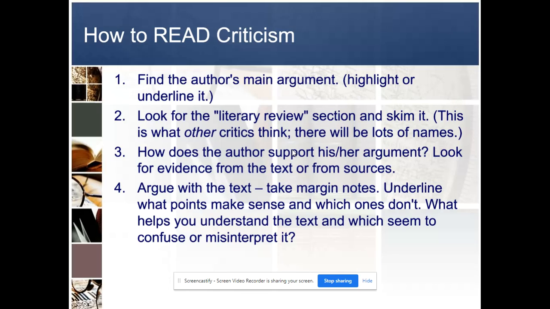And so they'll move away from including a bunch of other critics' names and begin to include evidence from the text itself. You might occasionally still see a name pop up when they are using that name to support their argument or directly targeting a critic that they disagree with. But for the most part, you'll begin to see quotes from the literary work itself that support the author's piece. And that's the main thing that you're going to be doing, finding the argument and how the author supports the argument.